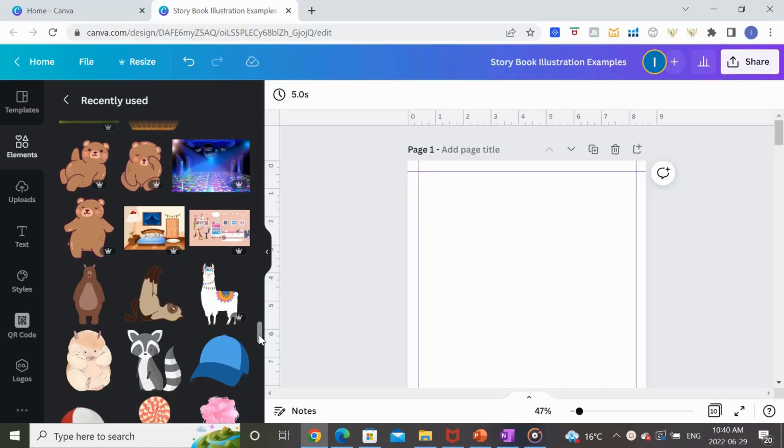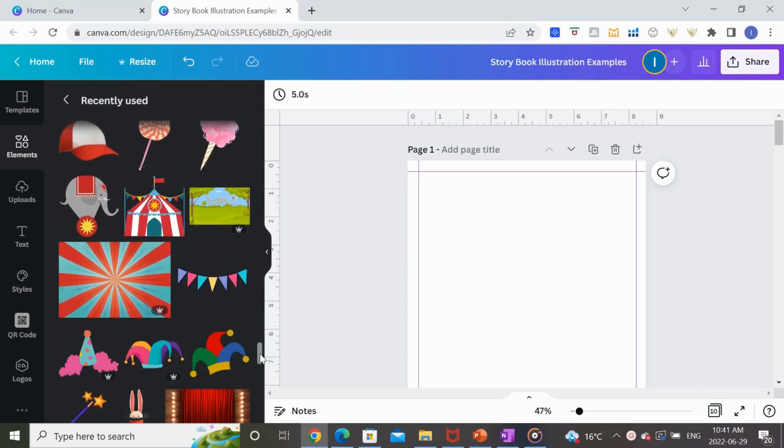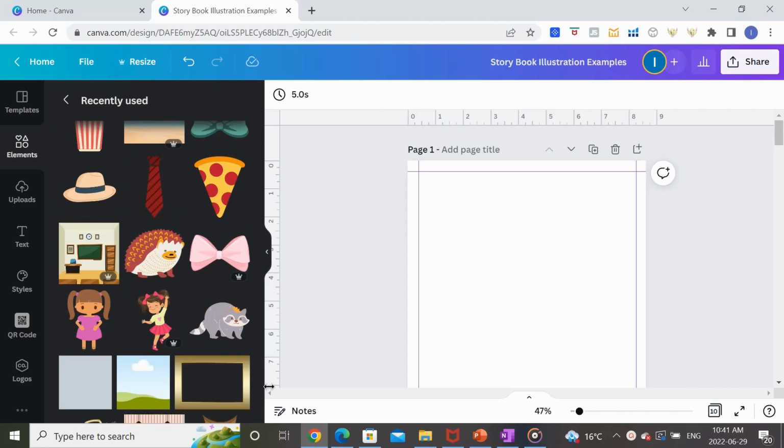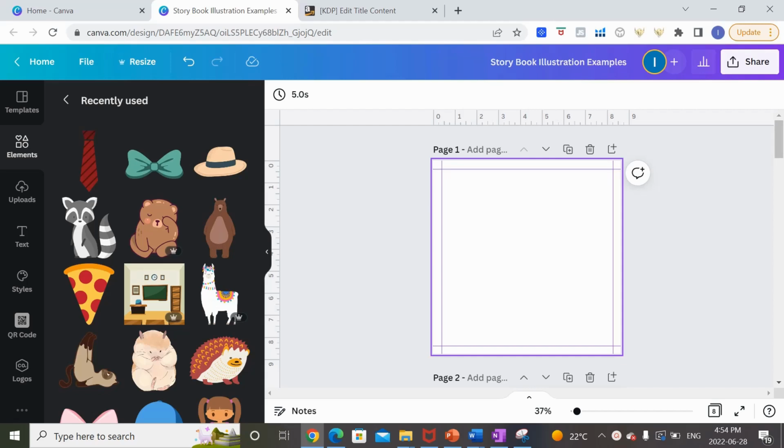So now comes the fun part. I'm going to show you some examples of how you can create different storybook scenes using just the graphic elements available on Canva. Okay, so the first illustration tip I want to show you is how to take one graphic element or character, whether that be an animal or a human or a robot, basically any character, and turn it into different characters or the same character in different scenes doing different things. So for example, let's say I want to create a beach scene with two raccoons, one male, one female, hanging out at a beach. So let's try to create that scene.